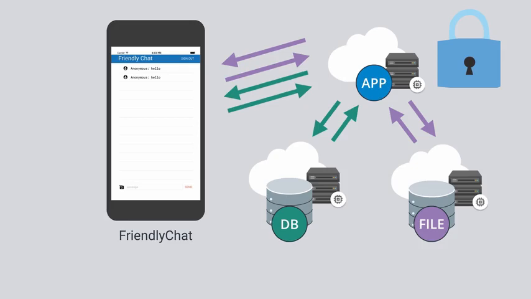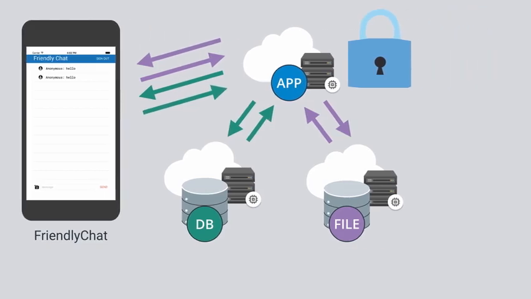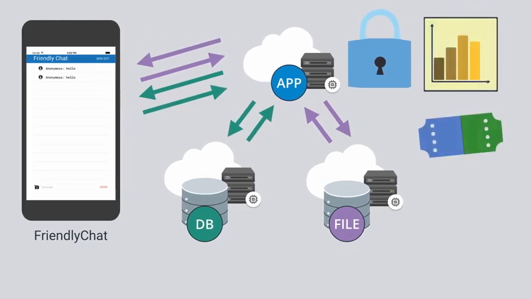There are also separate options for other features that we may want to include in the app, like analyzing user engagement, showing advertisements, and maybe doing push notifications. But we have to do the hard work of connecting all of these services together, and that's a lot of work. And most of that work has nothing to do with what makes our app unique and fun to use, right? All of it is plumbing, grunt work, and infrastructure.